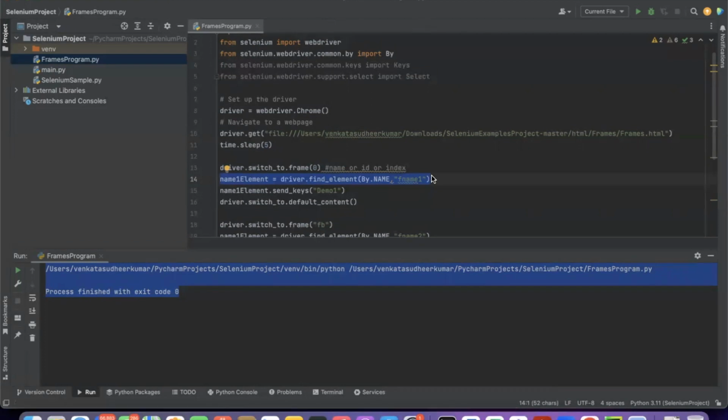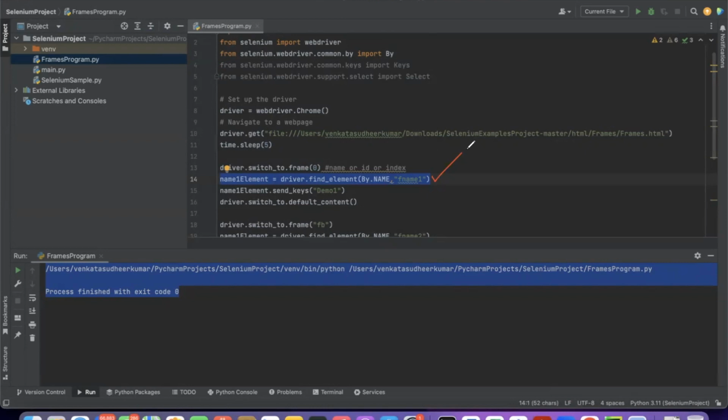This command will not wait. The moment this command is executed, it will look for the element. If the element is not loaded by that time, this find element command will immediately throw no such element exception.